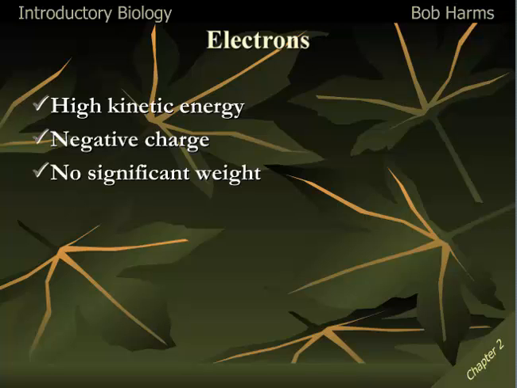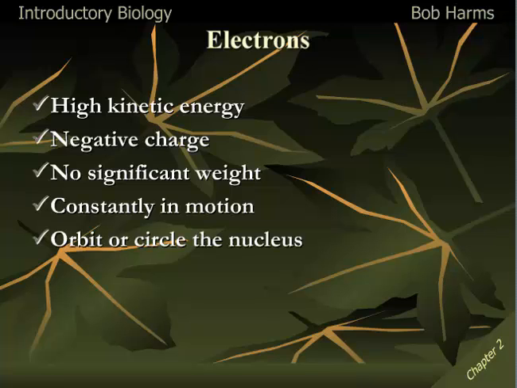Now electrons are extremely small. Technically they weigh something, they have a mass, but their mass is so tiny compared to those neutrons and those protons. That's why we don't count the electrons when we count the mass, because they're very insignificant in terms of size. Now because they're small and they're full of energy, they are in constant motion and they're constantly circling or orbiting around the nucleus. And the reason they don't just simply fly off into space, because they have so much energy, is that attraction to that nucleus that holds those minus charges close by.